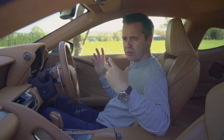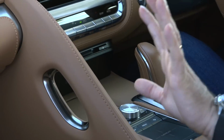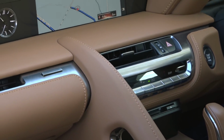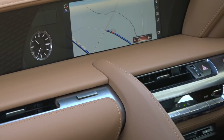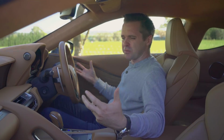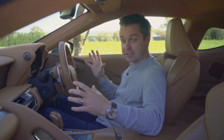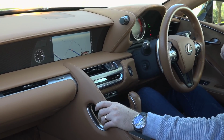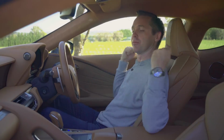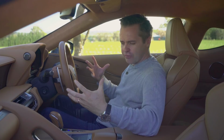There's something in here for everyone. This colour, no, but, well, you know, you get a Lexus GS, it's quite an old man interior. It's very drawing room, lounge room, you expect a cigar to pop out of the dashboard, whereas this car does feel like a sporty car, particularly with these double grab handles here for the passenger, which I think is really funny. It's almost like one of those things to help you out of the bathtub, but it's not a difficult car to get in and out of if you're in the front seats.